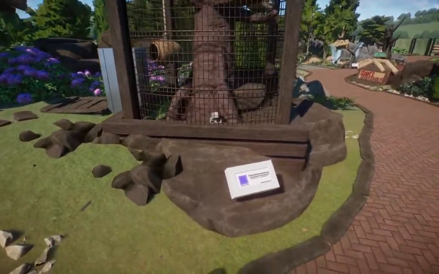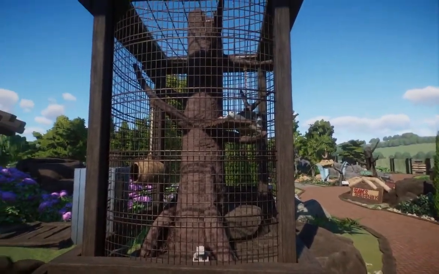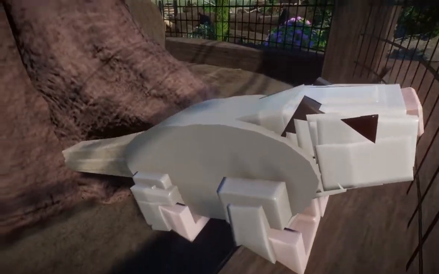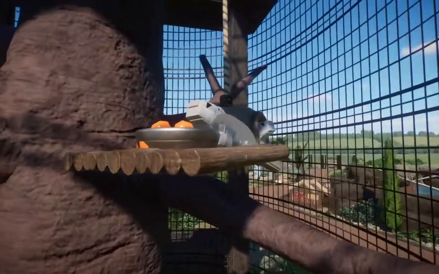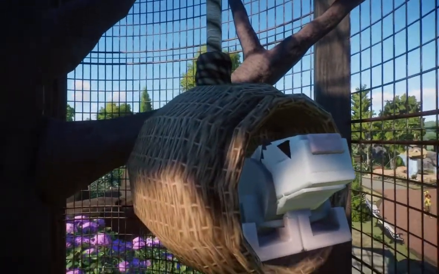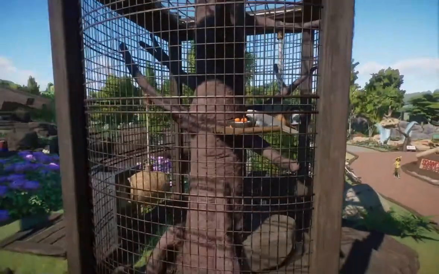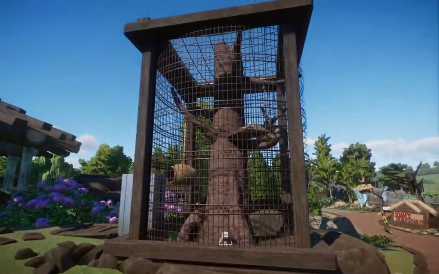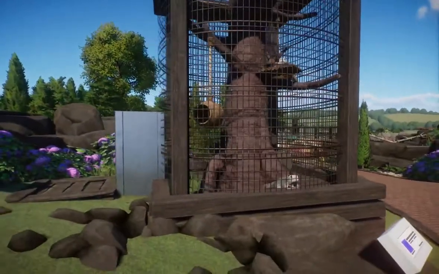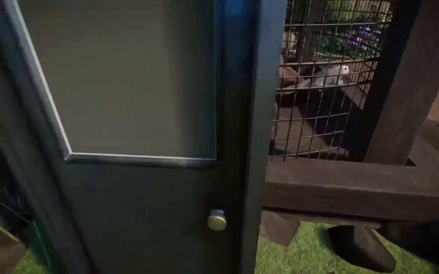Right over here, I have the Virginia possums. And I gotta thank ZZ once again for these little guys. We have one poking his head out right there, one munching on some oranges, and one hiding in a little sleeping basket right there. It's really simple, really understated, and I just think it looks nice. We have a little door for access to get in here.